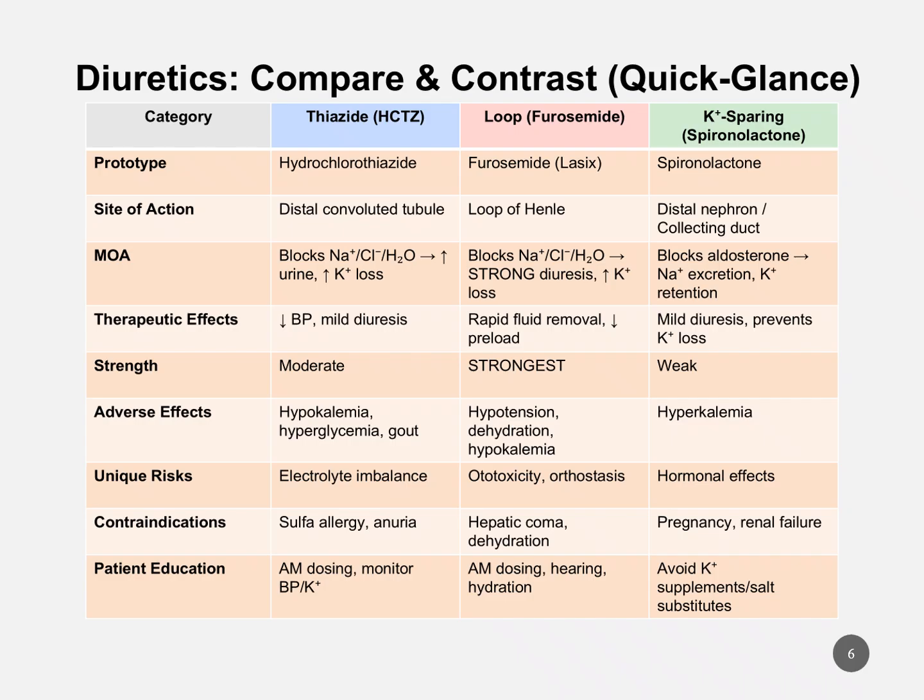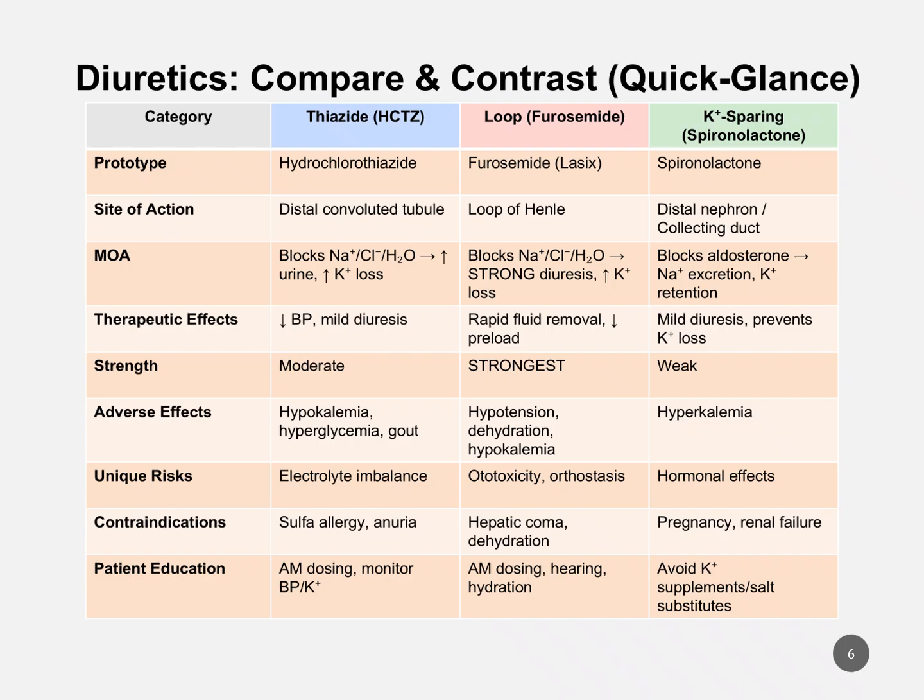For the thiazide, I forgot to say on the other slides, if you are allergic to sulfa, this is not a drug you can take. So you have to remember to always check allergies, because that's important. The other thing is patient education. We should always be checking blood pressure before we give it. We're always checking fluid and electrolytes, our ins and outs.